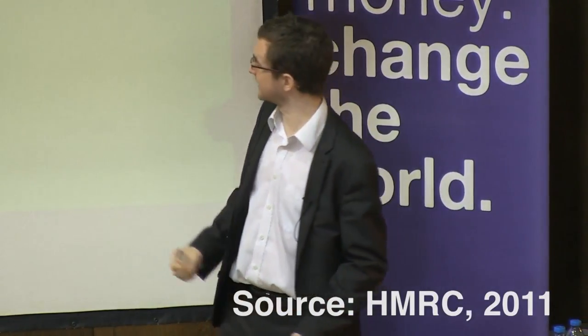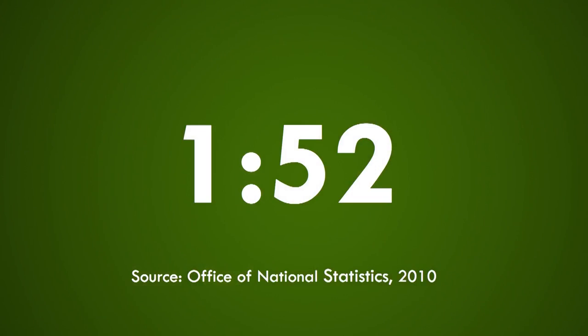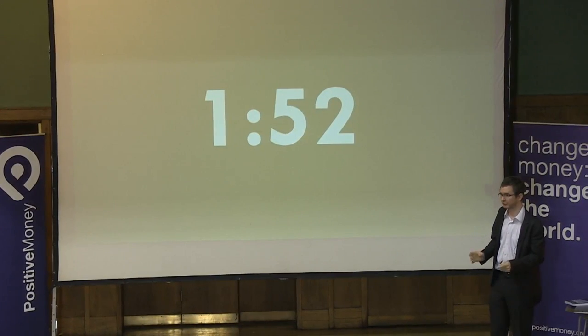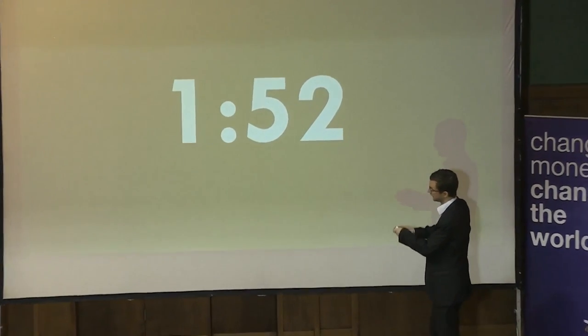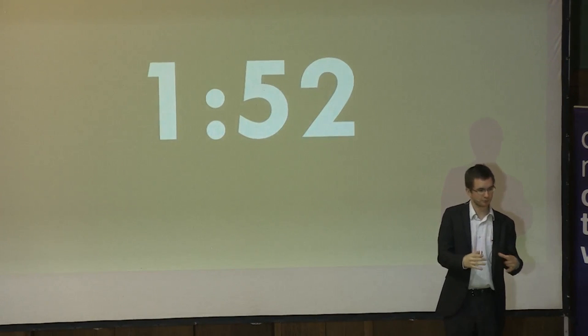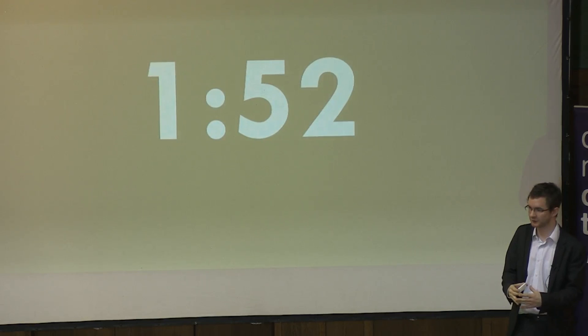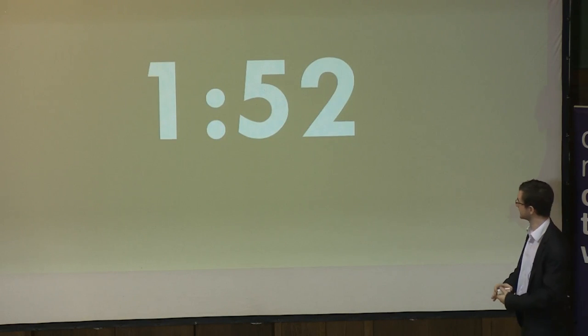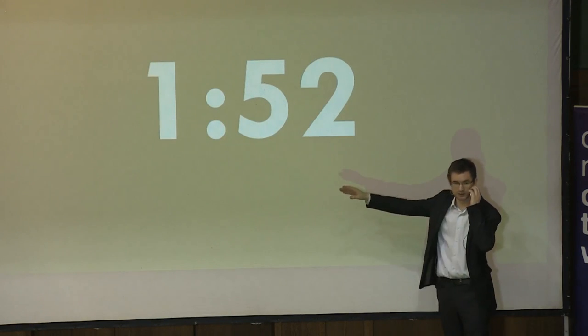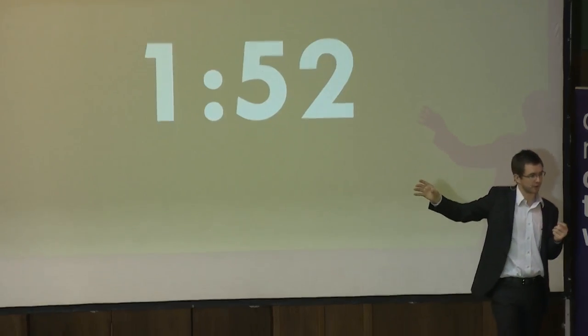Does anybody want to take a guess at what this number represents? It's the number of workers in banking relative to the numbers of workers in the rest of the economy. Banking only employs 1 in every 53 people. So for every one person in this industry that we're protecting by not asking them to make changes and not asking them to reform the way that they do business, there are 52 people in the rest of the economy that are negatively affected by the impacts of this banking sector.